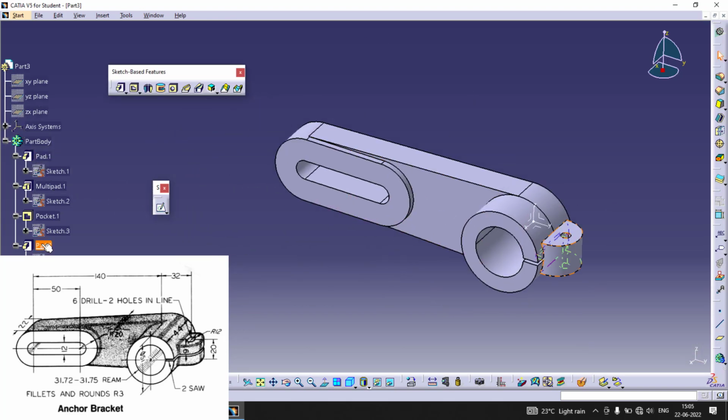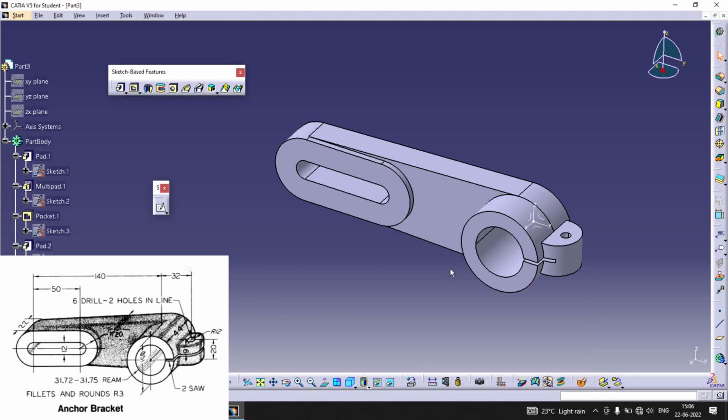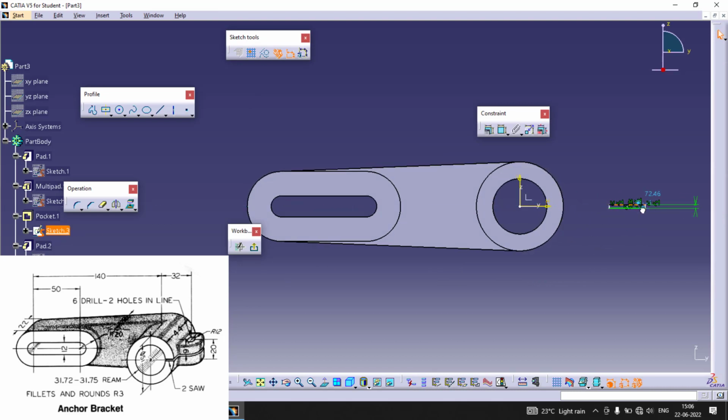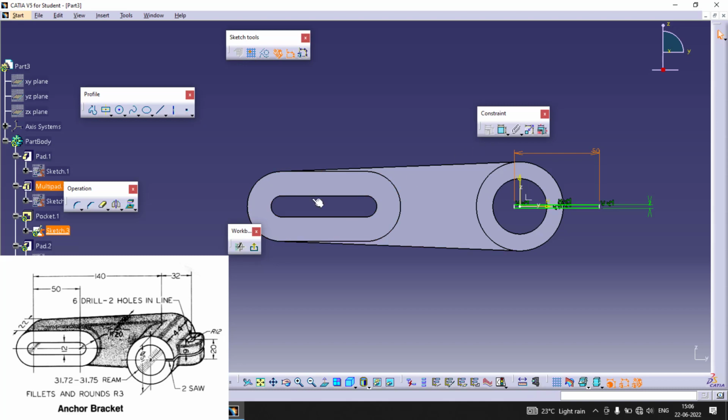So we don't have any option to interchange the feature orders here. So I tried it. For that, what you can do is simply refer the same sketch for creating the pocket and just do the same thing. But the size is small, so you can edit that sketch so that it extends away. It is a center slot, you cannot drag it. So instead of that, you can define the dimension. Oh, okay, this is fine.